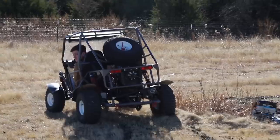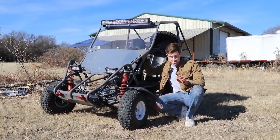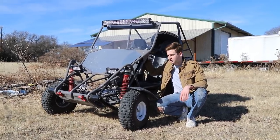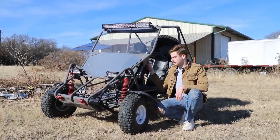Yeah, that was much better. I think something broke. Nope. That was actually a much better jump. We did land on the tires this time. I don't think this thing's meant for jumping though. We thought it was going to be kind of back heavy, but I don't know.